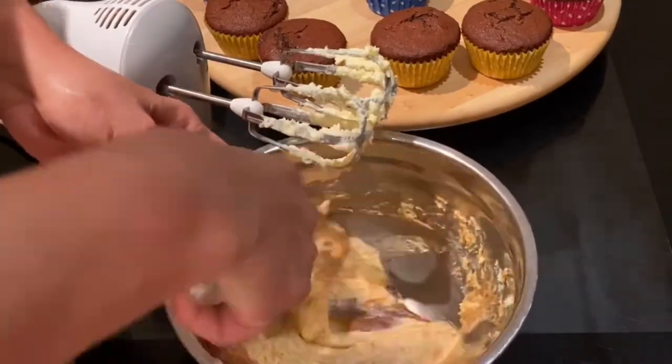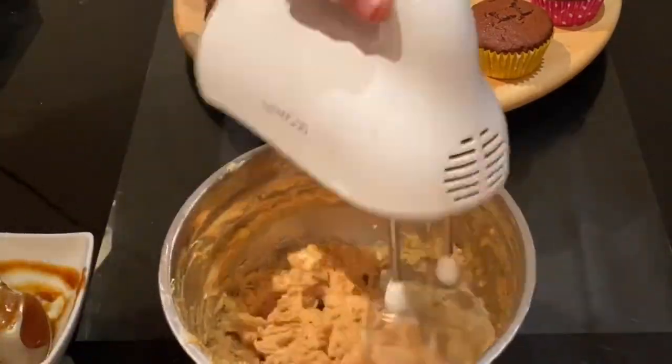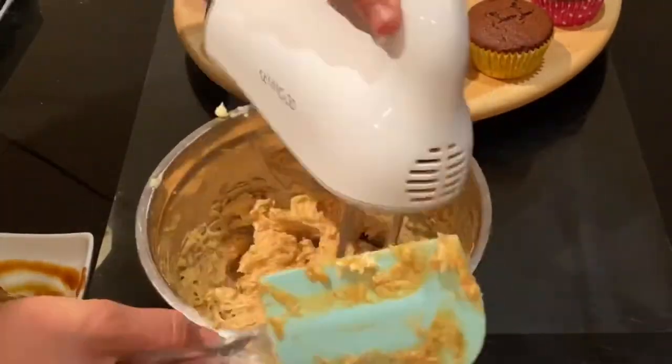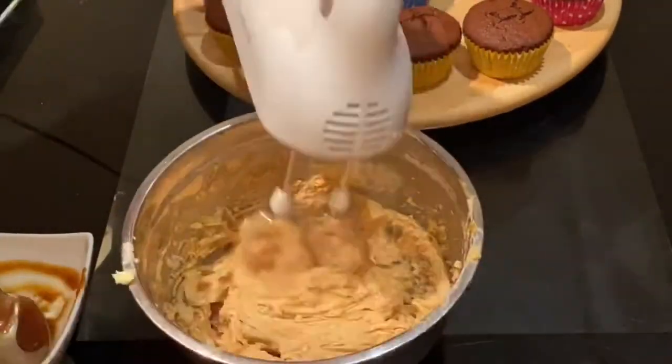Once the mix is well combined and creamy and fluffy, I'll stop whisking and fill the piping bag which I have inserted with a rose tip nozzle.